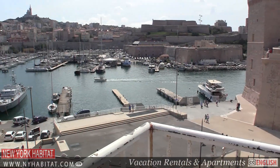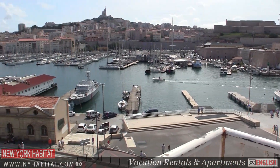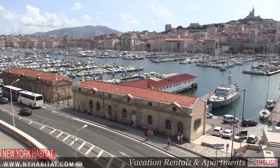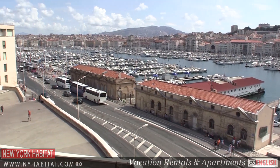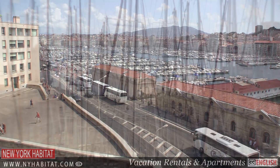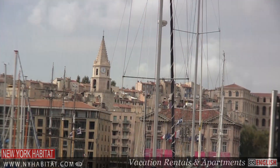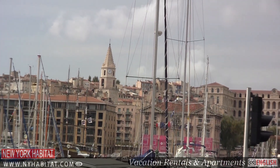We'll start our tour in the area called Vieux-Port, or Old Port in English. This is probably the top destination in Marseille for tourists. It's often said that this is where civilization began, as this is where the Greeks set up in 600 BC. As of 2013, the city has transformed the Vieux-Port into mainly a pedestrian area.